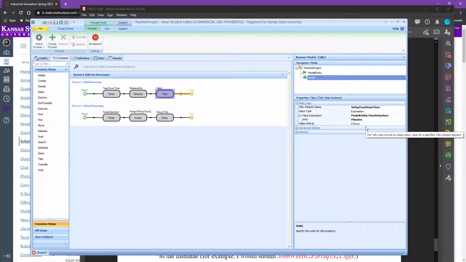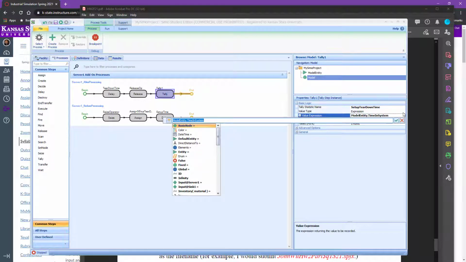Oh, sorry, it's not supposed to be model entity time in the system. I only want to tally the setup plus the teardown time. So it's not time in the system. That is the flow time we did, and here we don't want to collect flow time. So it should be model entity setup time plus model entity teardown time, correct?